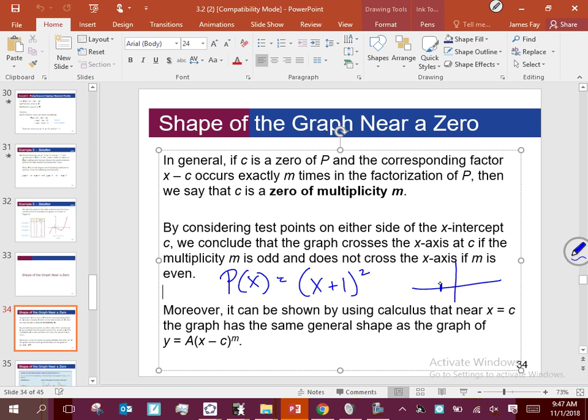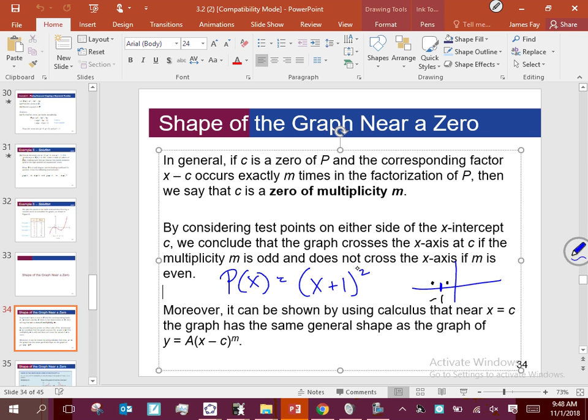So to the left of -1 here, if I choose a value to the left, I get a positive y value return. If I plug in a number that's to the right of -1, so -0.9, plug it in here, you get 0.1, right? 0.1 squared is 1/100. Positive again, isn't it? So you see that on the left-hand side of that -1, you're getting a positive y value. On the right-hand side, you're getting a positive y value. And then right at -1, you get a 0, right? So that shows you that you bump 0 and go back up. Okay, you have a tangency idea there.